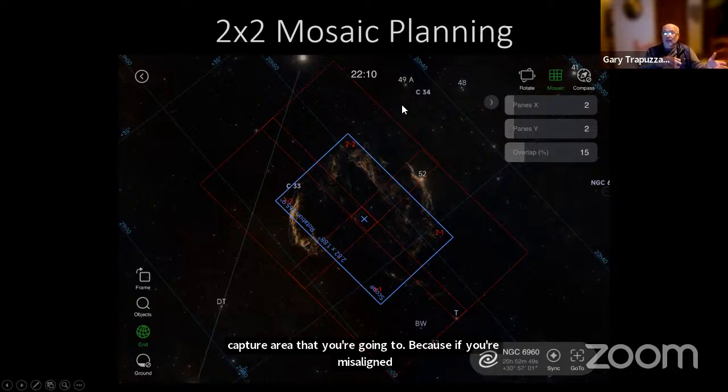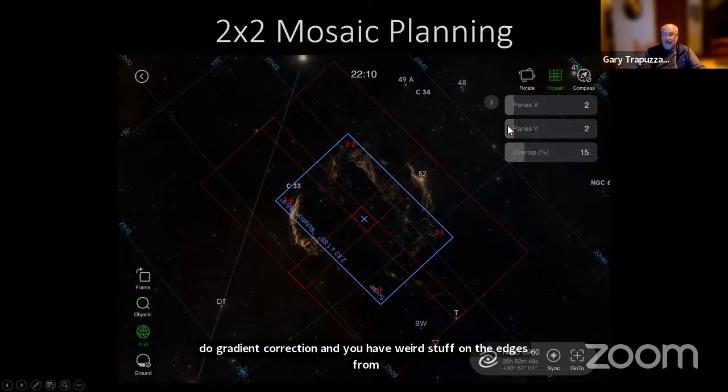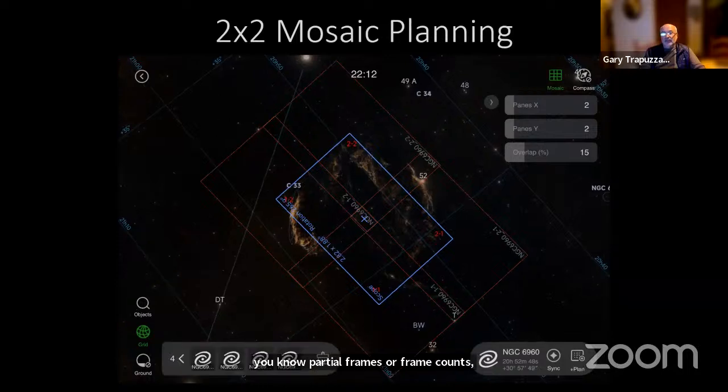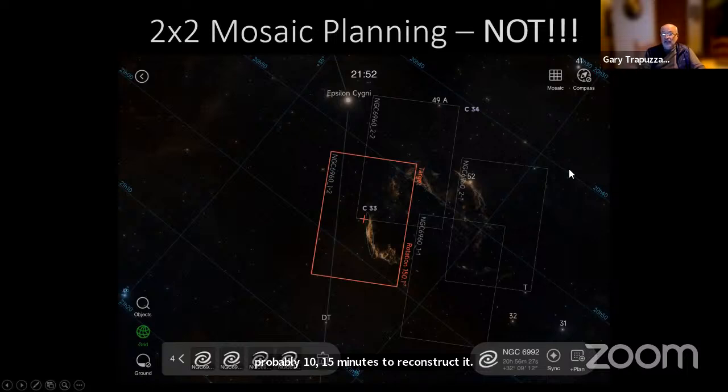If you have an hour worth of data like that, you have to crop all that out because it'll mess up your post-processing, if you're trying to do gradient correction and you have weird stuff on the edges from partial frames and frame count, stuff like that. So fortunately, I had these screenshots, so I was able to reconstruct this. I did waste some time, because it took probably 10, 15 minutes to reconstruct it, but at least I saw this and I was able to say, oh, geez, and then salvage the session.